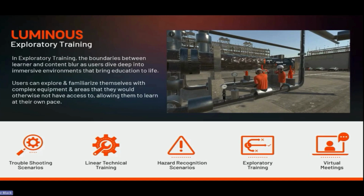You'll see in the short video here on the right hand side, and we can actually, with virtual reality, provide things that you can't in the real world, which is exposing the inner workings of large scale machinery. So rather than having textbooks, manuals, or even maybe videos in classroom environments, what we can do is actually give you the whole look through and breakthrough of how things work and how operations are managed on site, without actually the ability to do so in the real world environment.